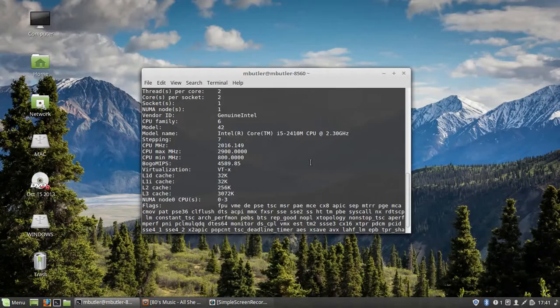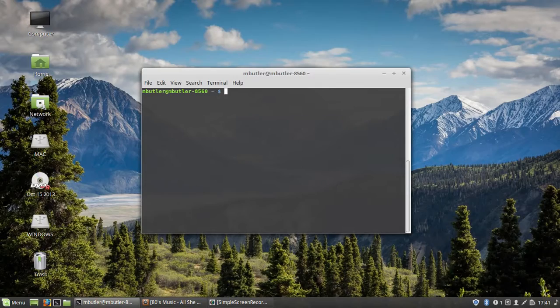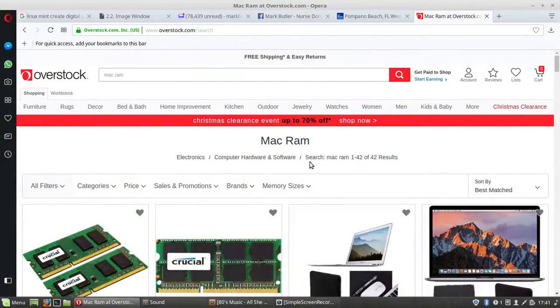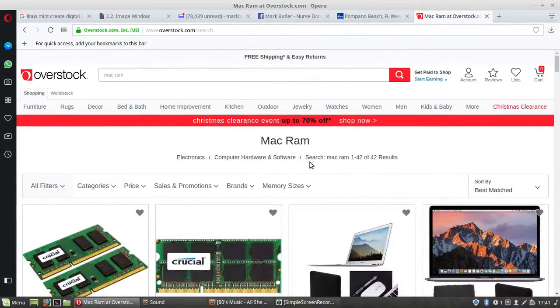So you can see all that, and I think it's great. To clear the screen, just type clear. Done. So that is a lot of things. That's some stuff that I love about Linux Mint, and you see all the tabs I have open, and it's not using any resources, and I love that.